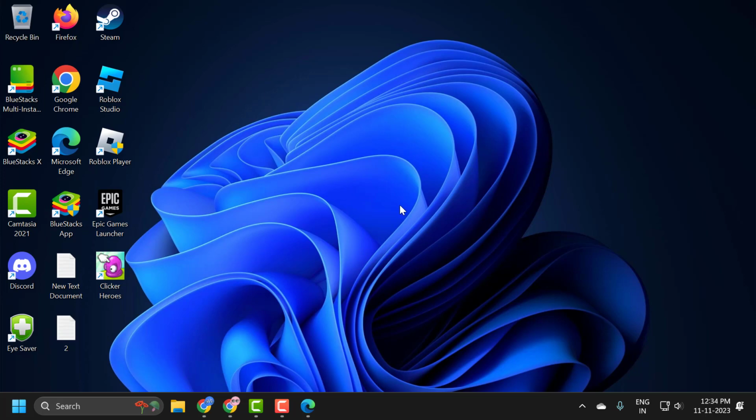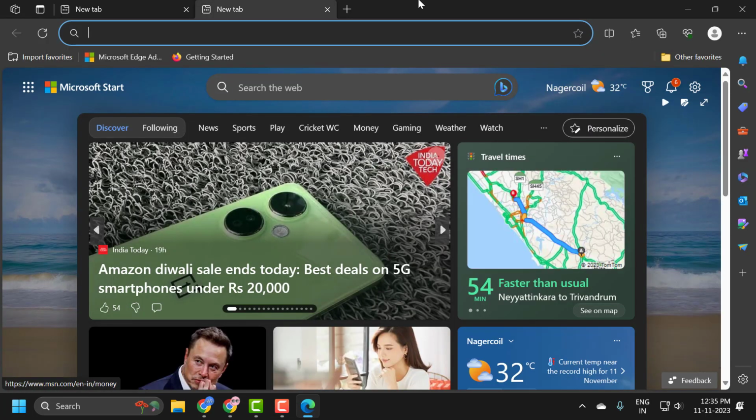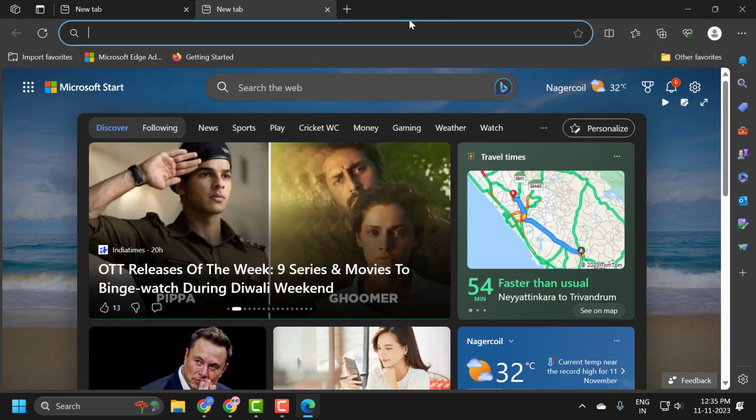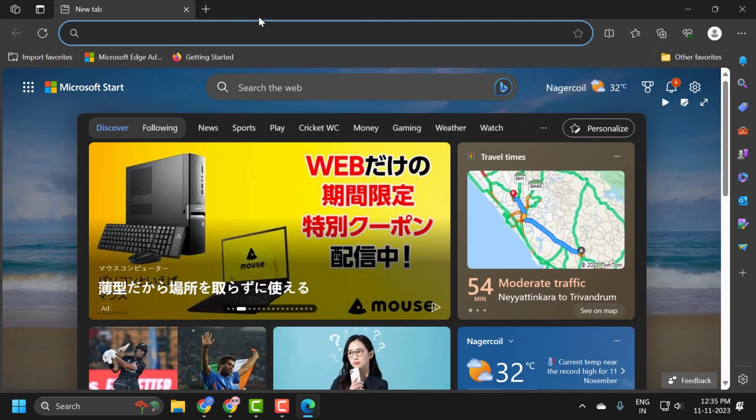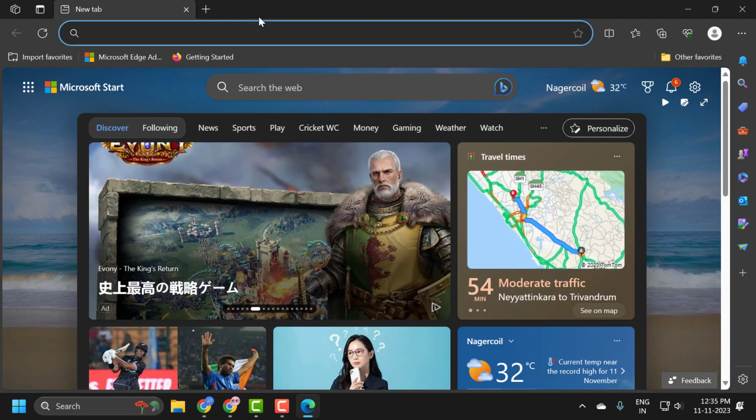Today we are going to see how to close a web browser tab with a keyboard shortcut. I'll show you guys how to do it. All you have to do is open up Microsoft Edge, and now you just need to press Control plus W at the same time on your keyboard, which will close the existing tab. So this should work for all major browsers.